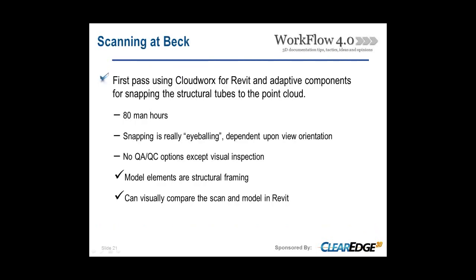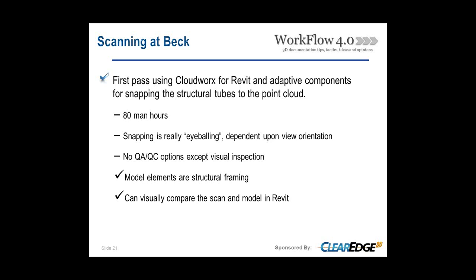All right. So this was just to run through our first pass at this. It was going on at the same time that I sent the PCG file to Kevin. We ran through, and it took about 80 man-hours to manually draw the entire space frame, and we did it using an adaptive component, which allowed us to move through much quicker than if we had actually used the out-of-the-box structural framing that comes with Revit. So 80 man-hours is really about as fast as it can be done in Revit.